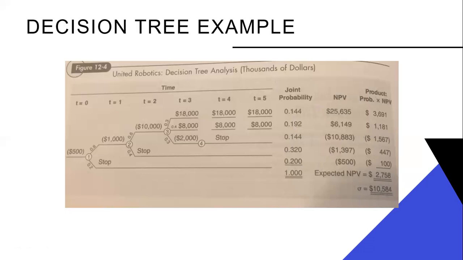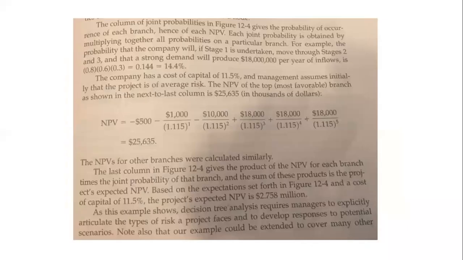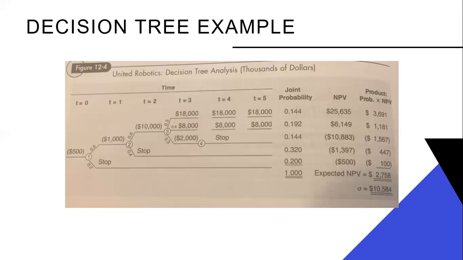So this is just another way of breaking down things and looking at all the different scenarios of all the things that could happen, the good, the bad. Here you can see a worst case scenario, best case scenario, and base case scenario has been drawn out, and probabilities have been assigned in each of those cases. And just for your reference, I've given the details of this right from your book, and it explains exactly what I just explained to you. But this is just another way of breaking things down and really trying to create a very realistic idea of what the expected NPV will be.